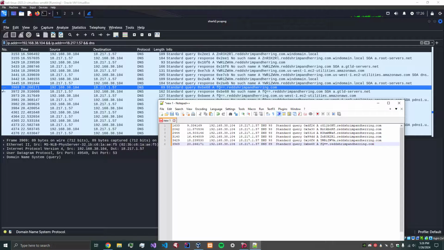Now let's get rid of all this extra stuff that we don't need. We can just delete this. I'm sure a regular expression would work better for this.